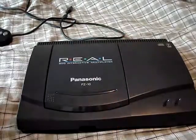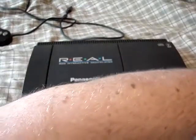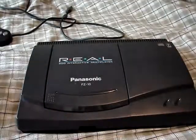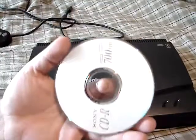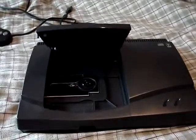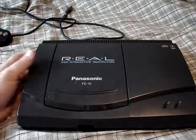Now, this is a 3DO game. This is a 3DO game. Yes, when this system came out, there were no region locks and there was no copy protection. So what does that mean? You download 3DO ISO files and you essentially burn them onto a disk, open up the thing, pop it in, turn it on, and start playing games.